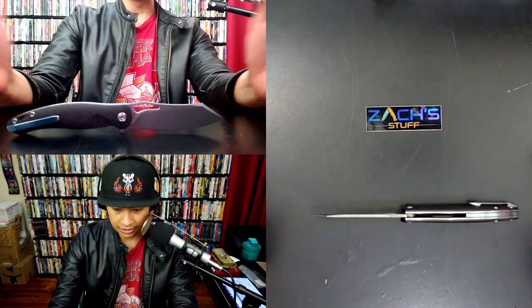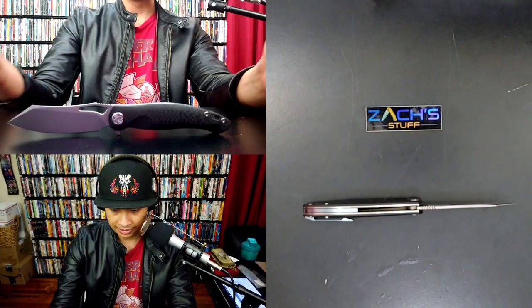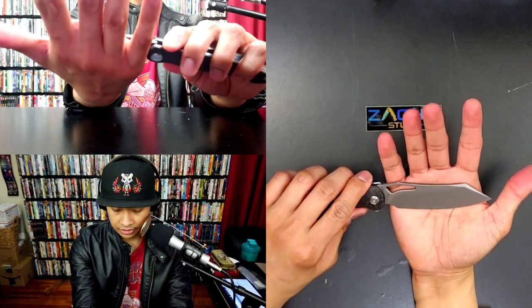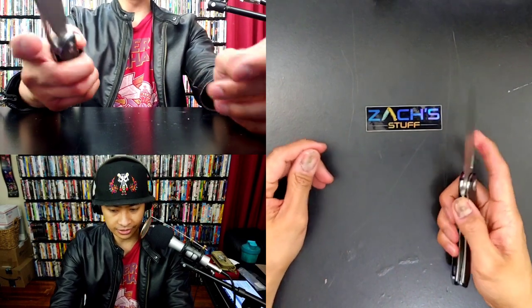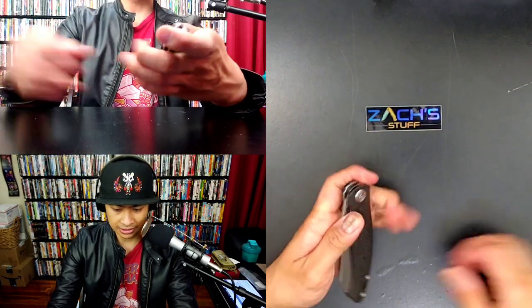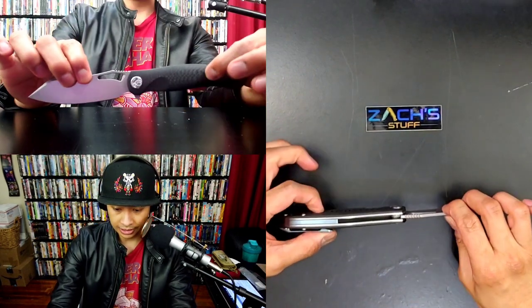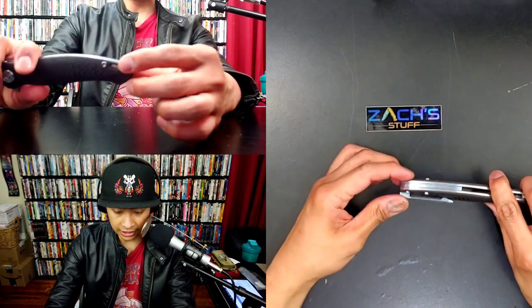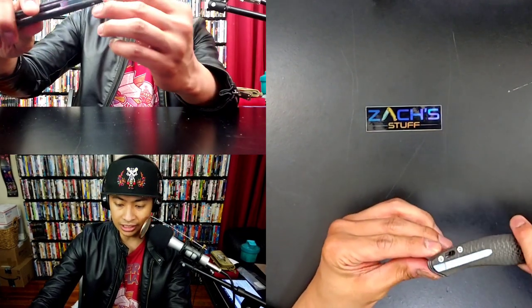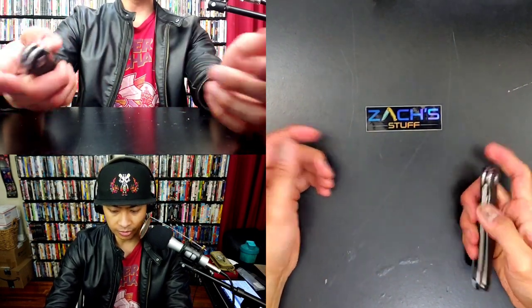Is it gram ready? Love it. I love it when it's gram ready - so definitely expect some cool pictures of this on my Instagram. Interesting blade shape though - it fails the palm test. But this is a large one. I just kind of want to check out as many knives as I can now. I like unboxing things - that's kind of like the bread and butter of the channel now, unboxing and podcasts. I basically opted for everything new we have in the Apex Passaround group so I can bring it to you guys. Look how they did the lanyard there - I really like it when I can do the lanyard through the back here.